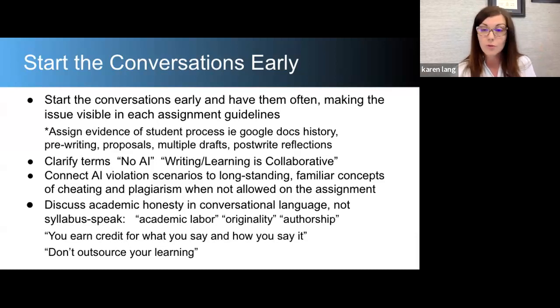Mine's a writing course, journalism courses, communication courses. I want to know their style and I want them to develop it. And so we say, don't outsource your learning. But I think the other thing we've talked about in the last week, I don't have it on the slide here, but it's more of a heart-to-heart moment. I started thinking about why students do this. In 20 years of being a professor, it's often when they're overcommitted, too many classes, they've got a lot going on. But what my students are telling me lately is they feel a real pressure for this academic formal tone that their professors are wanting. And so they would rather have ChatGPT do it and feel like, okay, this is what it's supposed to be, instead of me saying to them, hey, you're a learner.